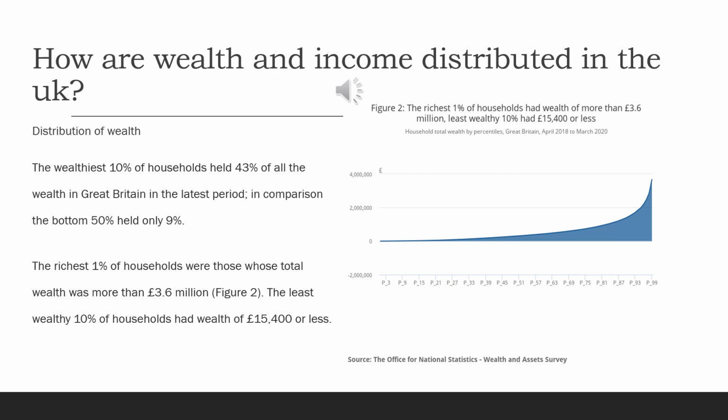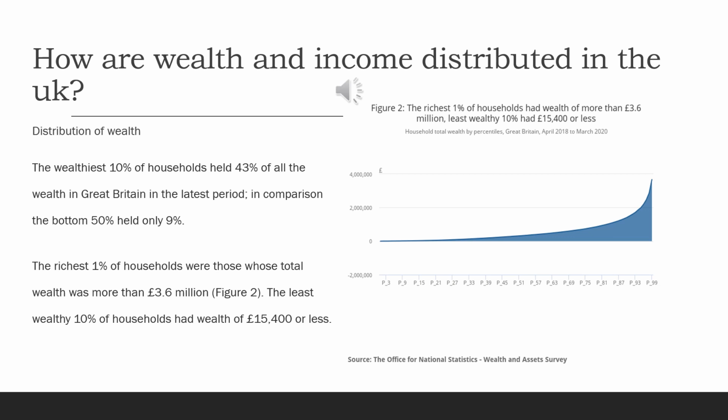Now, wealth and income in the UK are interesting sources of debate. Wealth is how much money you have, essentially, or how much money in assets and resources too. Now you can see there from the graph how wide the distribution of wealth is, how different it is, how much wealth is concentrated towards the elite in British society. And the breakdown there of the ONS graph talks to you about that.